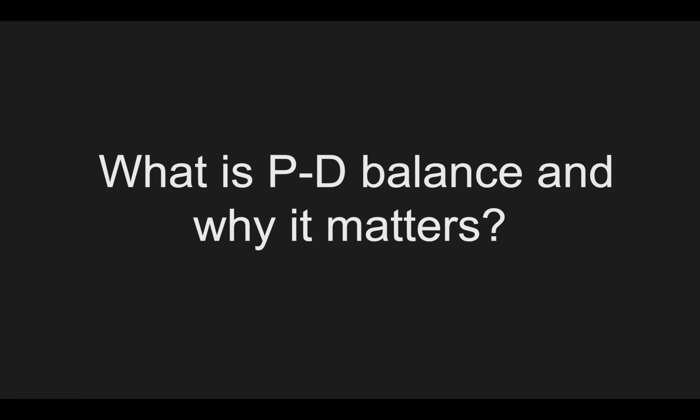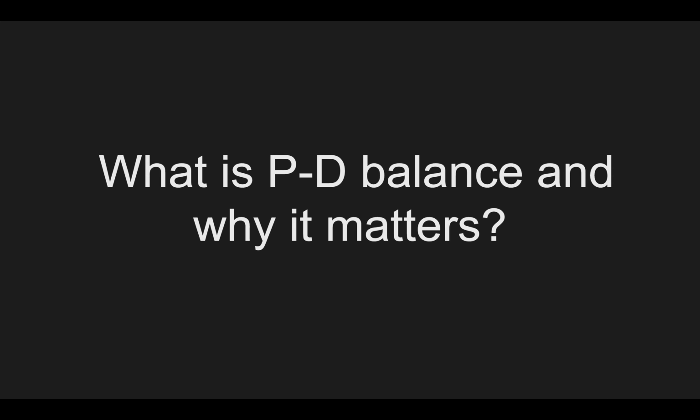We need a good PD ratio to achieve good response from our quad. In the beginning of our stick move, we mostly need P to kick the quad into the move and don't need much D. But at the end of our stick move, we need D to stop the quad from further movement to avoid overshoot. If the PD ratio is too high, the quad will move more than what we command it to do, thus resulting in overshoot. If the PD ratio is too low, the quad will be sluggish to do what we command it to do.